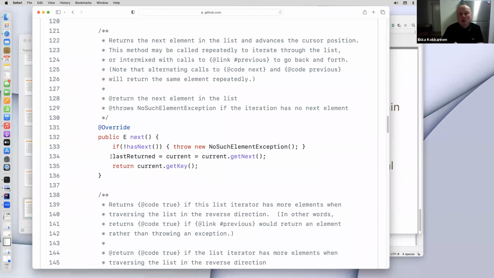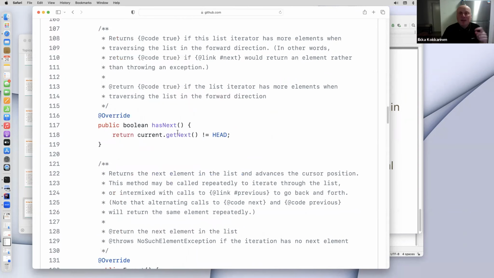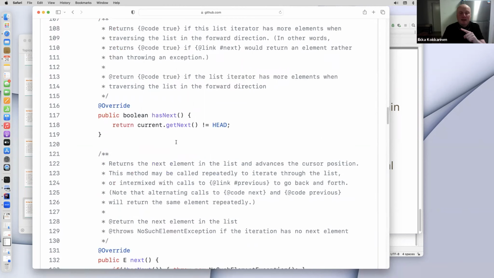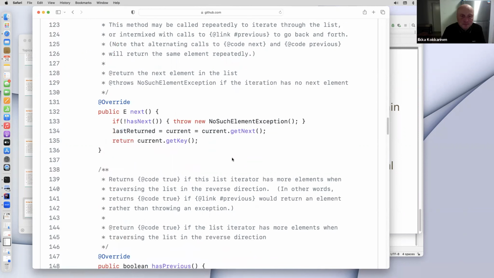But we also make that one the last returned, and then we return the key from that successor. So initially, when our current is pointing to the header node and we access the next element, it steps to the actual first element and then returns the key in there, which becomes the last returned.